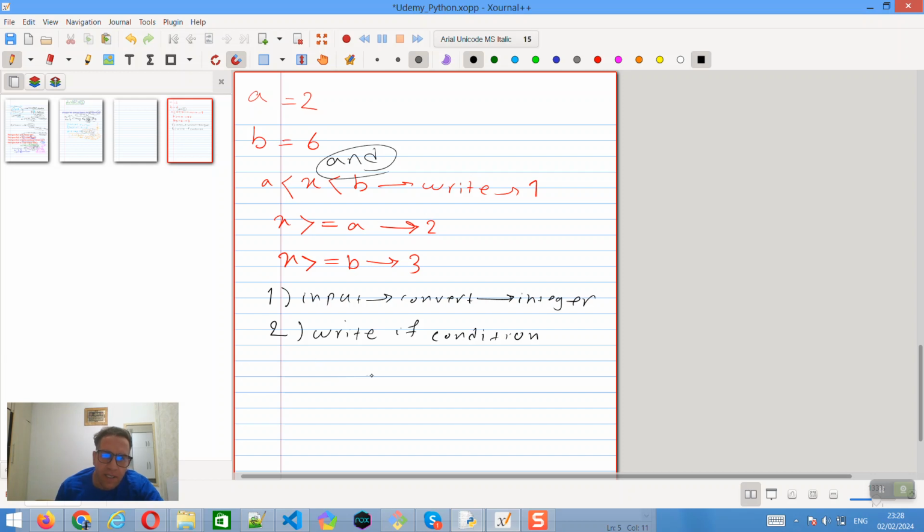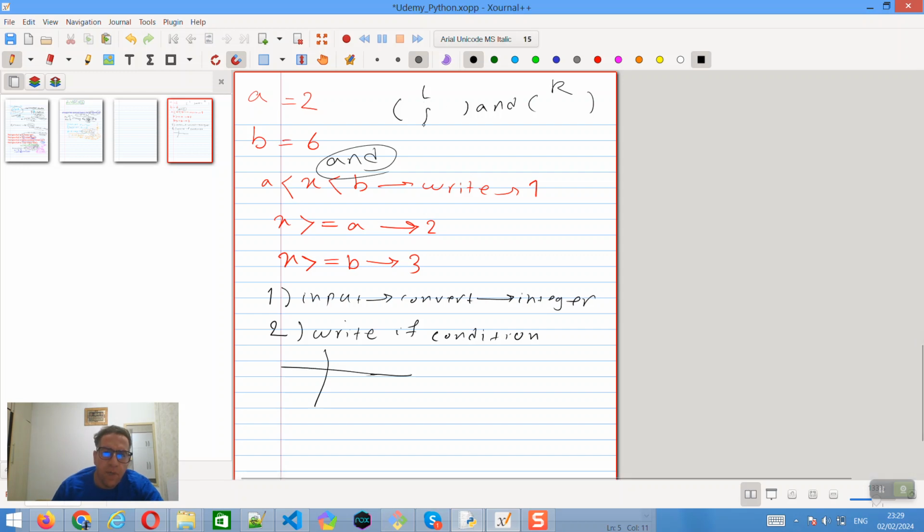Please notice here in the end we have this table. For example, two equations on the left and the right of the and. We check the left equation and the right equation. The left may be true or false and the right may be true or false.